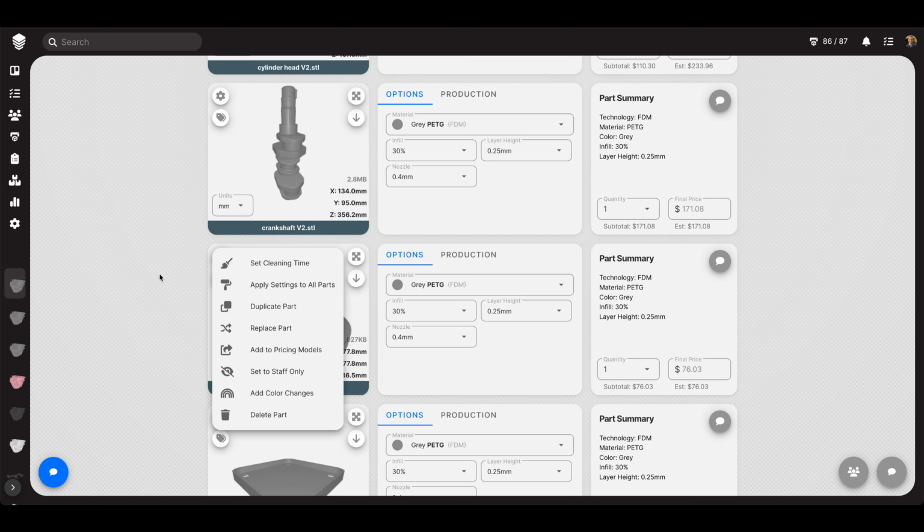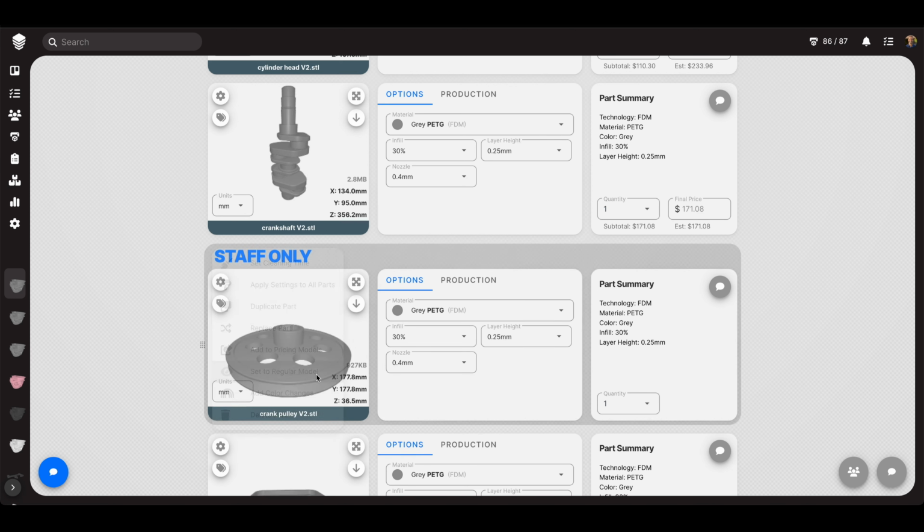Okay, let's go to set to staff only. This is also incredibly convenient. Anything that has been set to staff only will only be visible to you guys there on the staff side. Your clients and customers won't be able to see this. It's just very nice for when you have a really complex project and maybe you have to start adding a bunch of supplemental things to the project, but you don't want that to affect pricing, you don't want that to show up on the quote, you don't want that to show up on the packing slip.